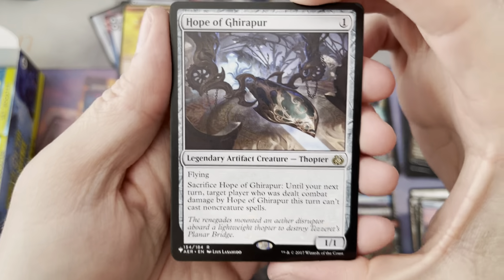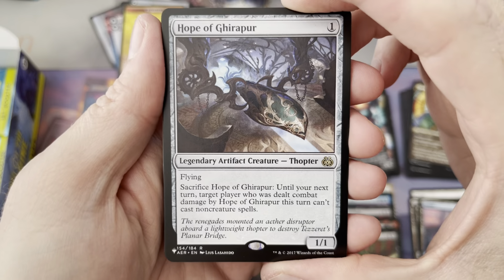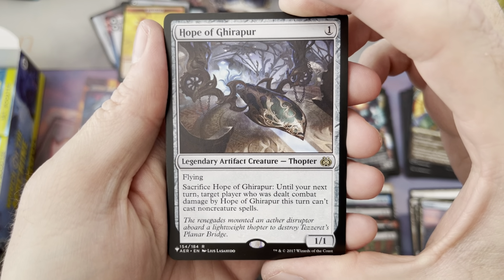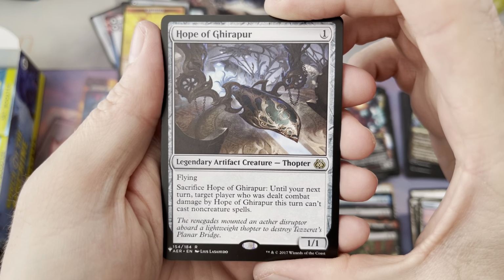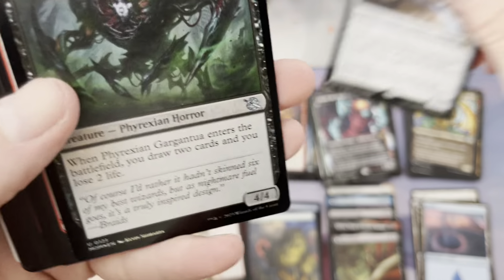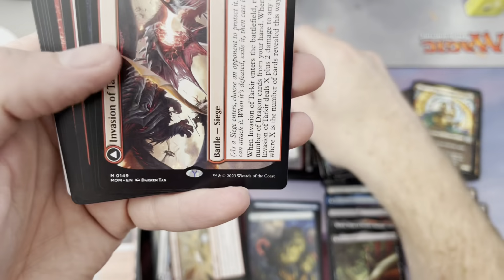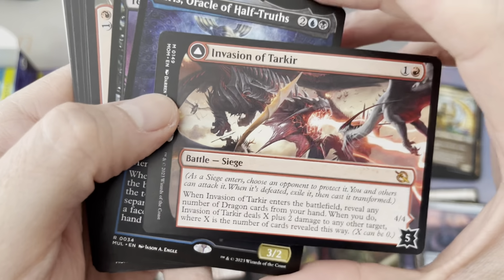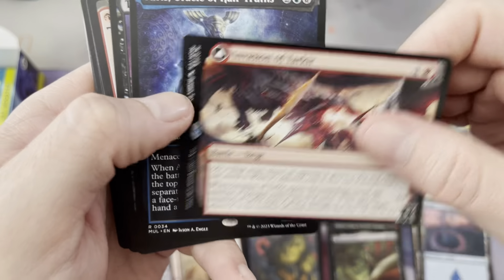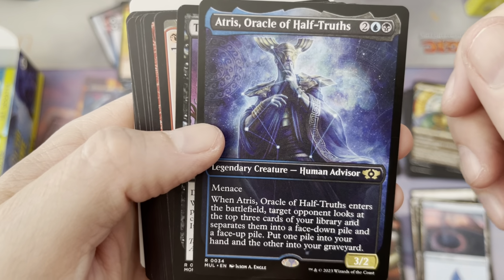Oh, Hope of Ghirapur. Very cool. Another rare in our list slot. Until your next turn, target player dealt combat damage by Hope this turn can't cast noncreature spells. 1 for a 1/1 flier. Not bad. We will take a little free rare there. Phyrexian Gargantua. Cool little callback reprint there. Invasion of Tarkir. This is a pretty nice little invasion. There's some hype on this one. Nice. And Atris, Oracle of Half-Truths.